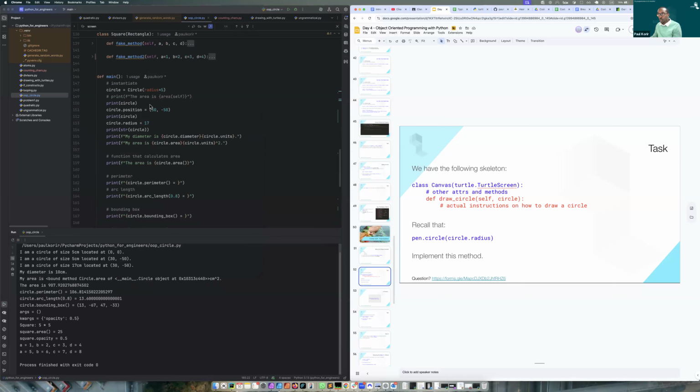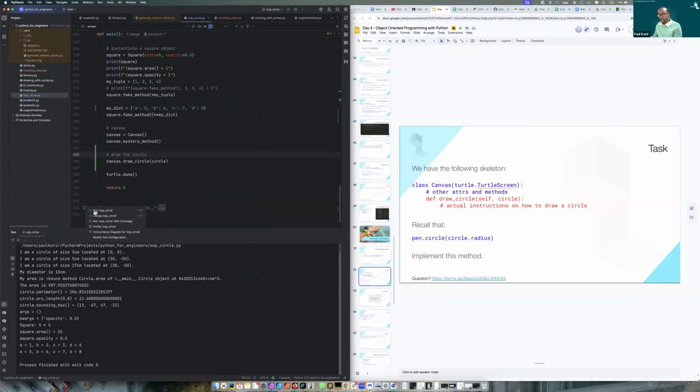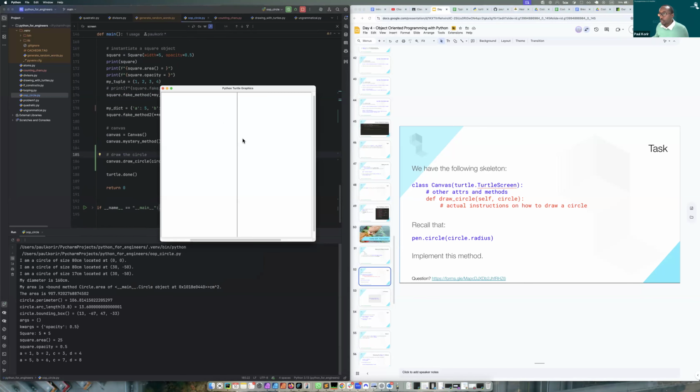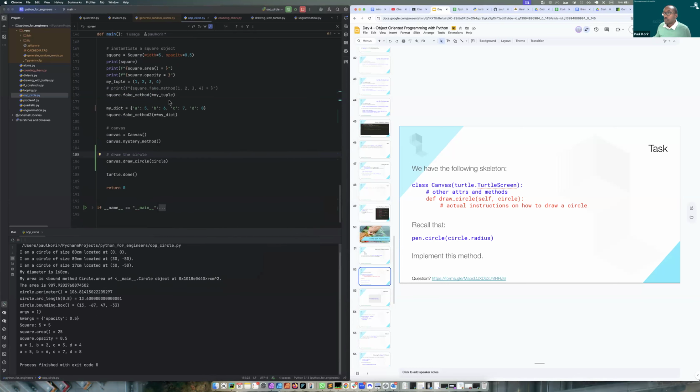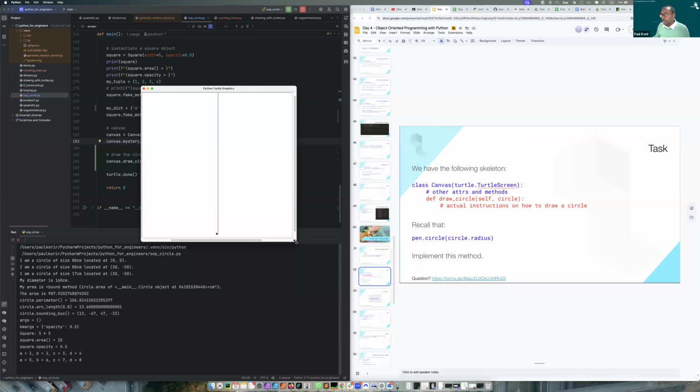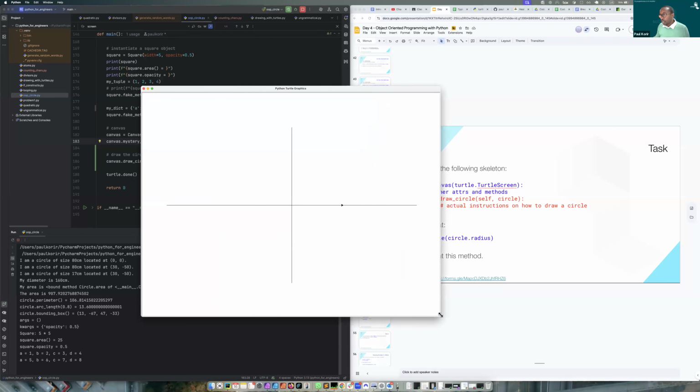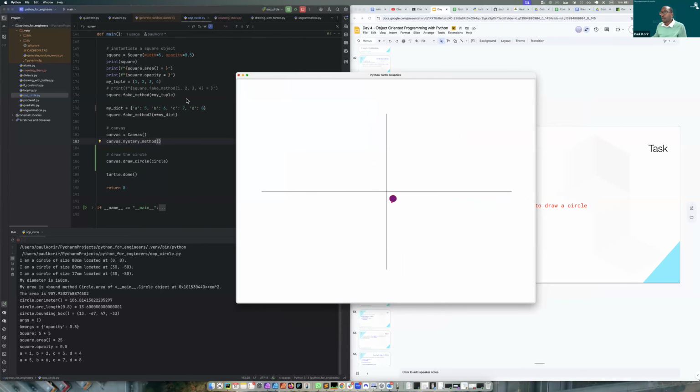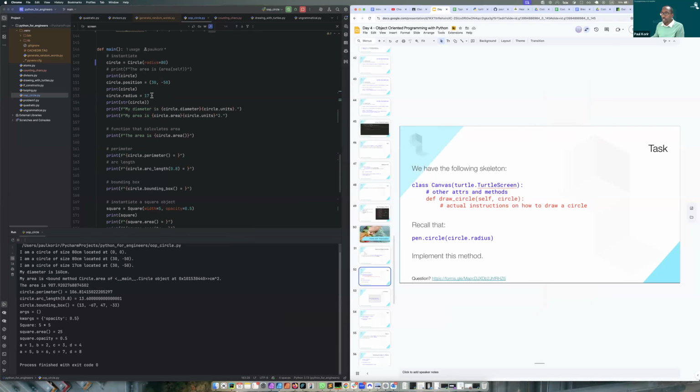Let's change the radius. Our radius is too small, it's 5. Let's make it 20 or make it 80. Okay, let's run that again. I bring it here. You can see it draws the axis and then for some reason it hasn't changed the dimensions. I don't know why. Let's try that one more time. Okay, I think I know. It changes back to 17. This is annoying, it'll always draw it at 17.